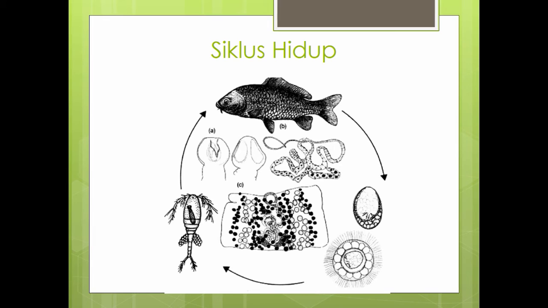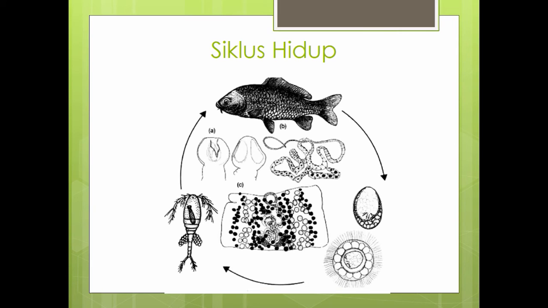Now we will get to know the life cycle of Bothriocephalus sp., which has a simple two-host life cycle involving planktonic copepods, Cyclopidae, as the intermediate host. In favorable conditions, the life cycle can be completed in about 1 month. Eggs from adult parasites in the gut lumen are released into the water phase. Depending on water temperature and embryo, a six-hooked oncosphere is formed within the egg in a few days.